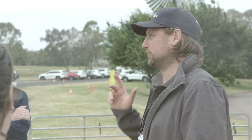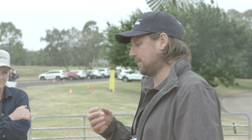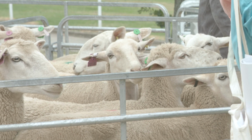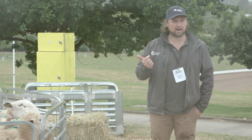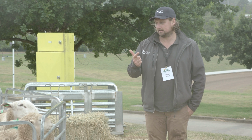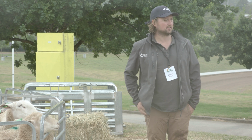Probably just have to be a little bit careful. They will be the first group to fall over if we nutritionally compromise them and with parasites. So they may need a bit of extra love, but can be really, really profitable sheep to run for another 12 months. Obviously, we need to make money farming, but we also want to be good from a welfare perspective. And it was great that we were able to improve both of those elements in these farming scenarios.